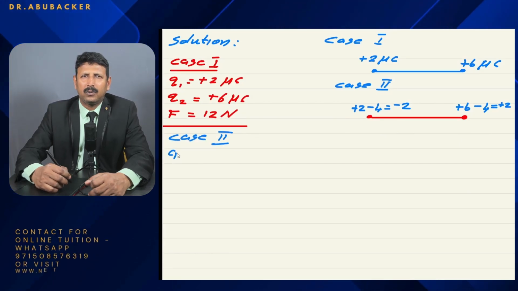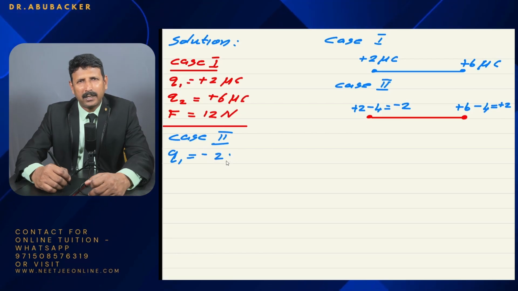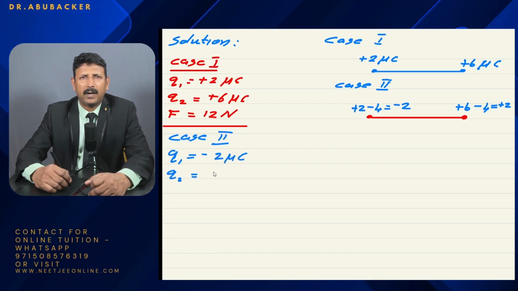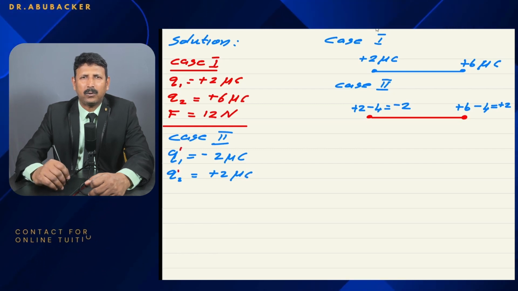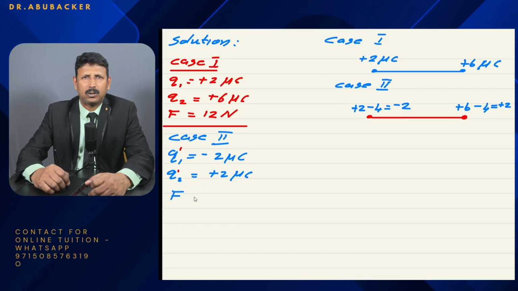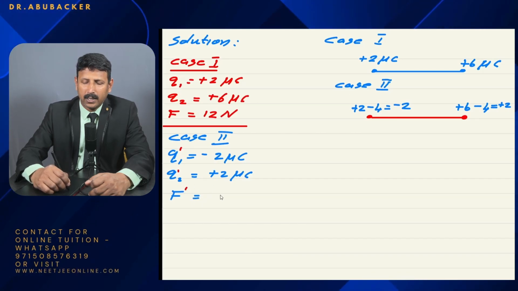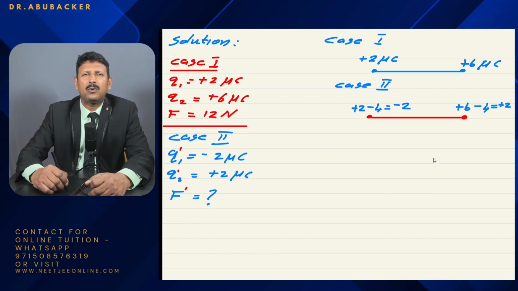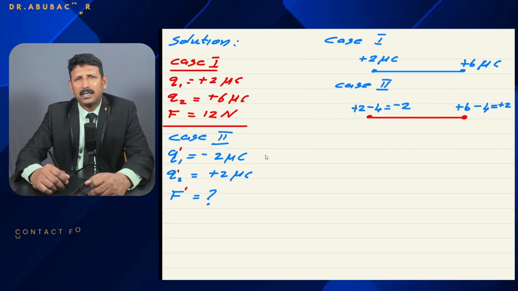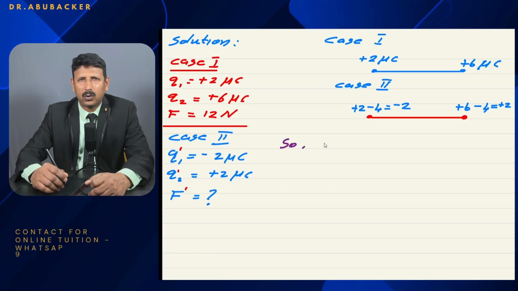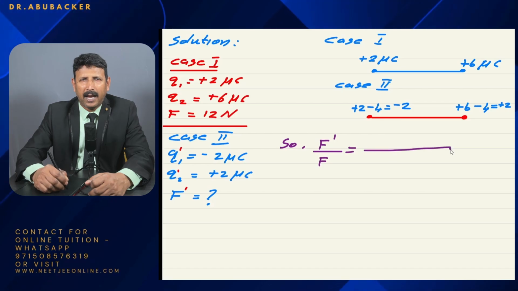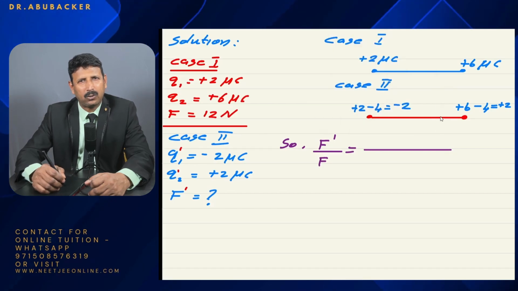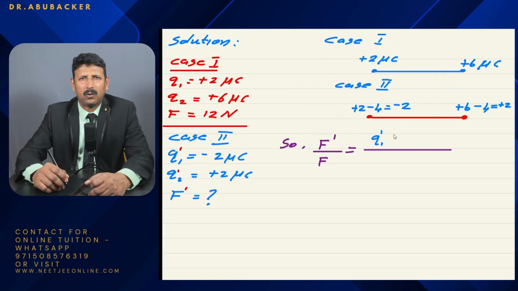Okay, we start now. This type of situation is usually handled by dividing the equations. It works fine. So divide the equations for both. So f dash by f, you can write f by f dash also, but one extra step will come. Okay, f dash by f is equal to q1 dash q2 dash divided by q1 q2. Why am I not writing the distance between them squared? Because the situation remains the same. Even if I write q1 q2 by r square, that is going to cancel, and k, if I apply it in both equations, is going to cancel. So actually we require only this quantity that changes.